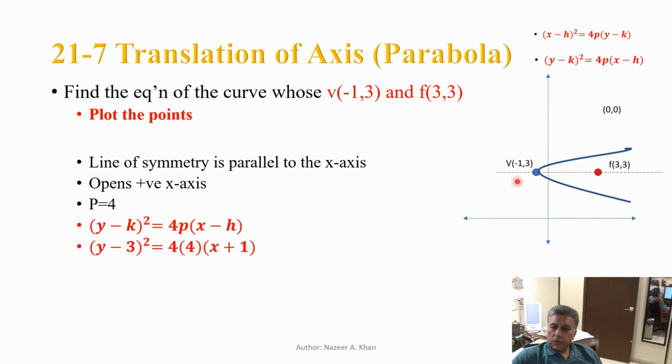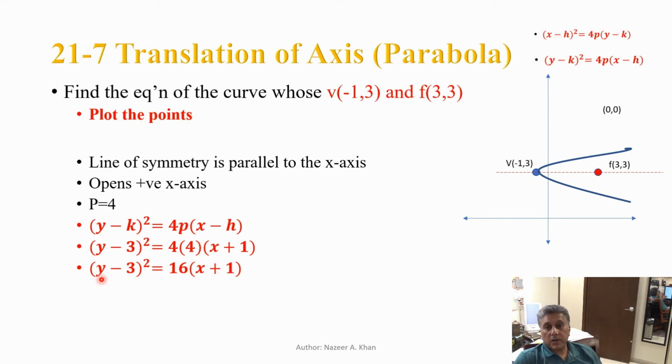And then when we go and do that, we plug the 3 in, it becomes a minus 3. We plug the minus 1 in, it becomes a plus 1. And then we know that this is plus 4, it's going positively, so we have 4 times 4 is 16 right there. We're going to go and place this in general form, and of course when we do that, we're going to multiply this out right there, and we're going to expand this binomial.